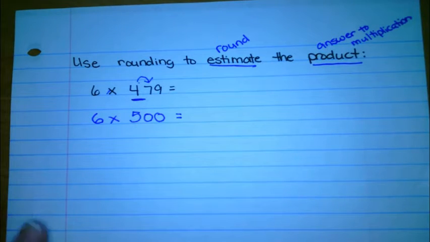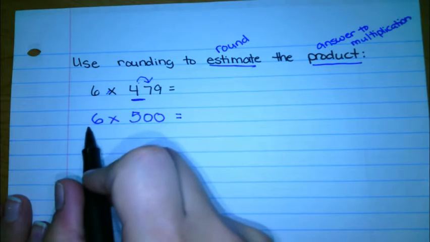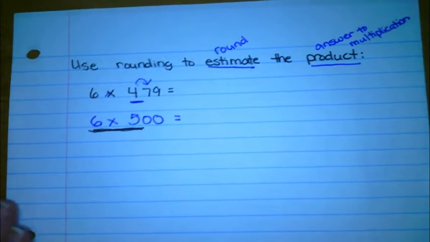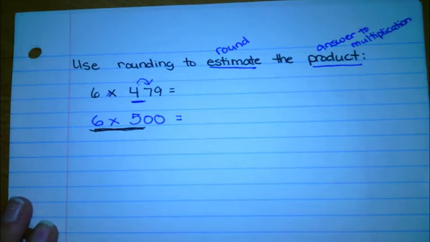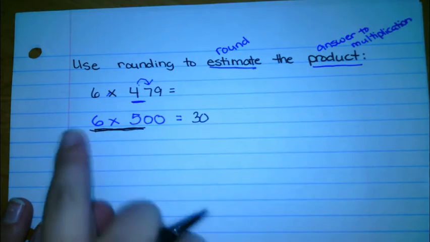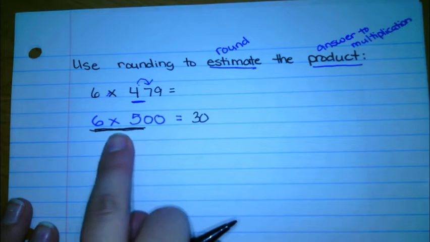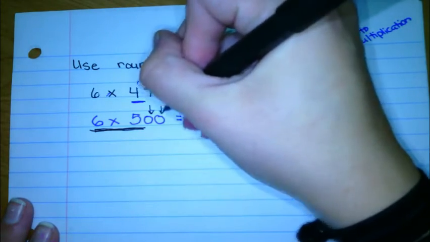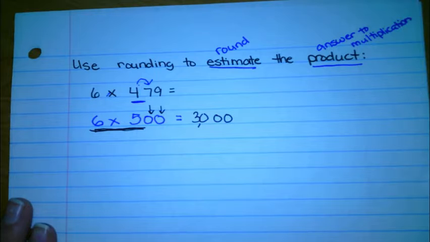Now we're looking at a problem that has easy base facts in it. Your child should be able to look at this and go, oh, I see 6 times 5, and they can solve that. So 6 times 5, if they don't know it off the top of the head, you can use a strategy like counting by 5s. 5, 10, 15, 20, 25, 30. But it's not really 6 times 5, it's 6 times 500. So it's really 3,000. I add those 2 zeros back that I ignored, and my answer is now 3,000.